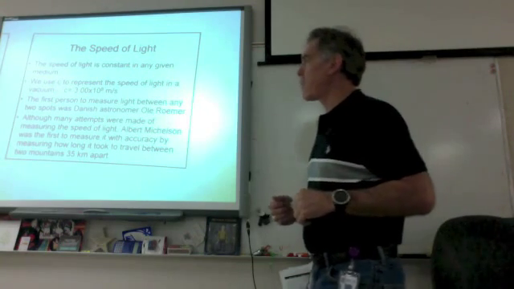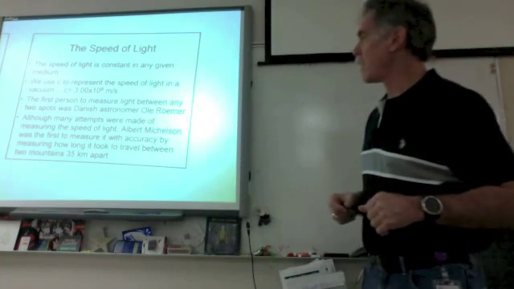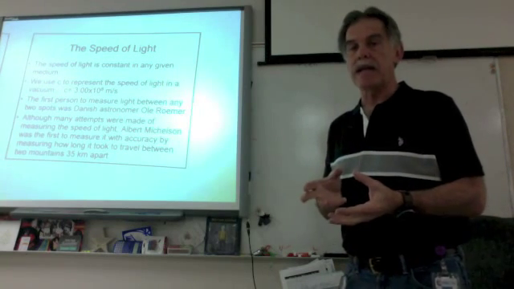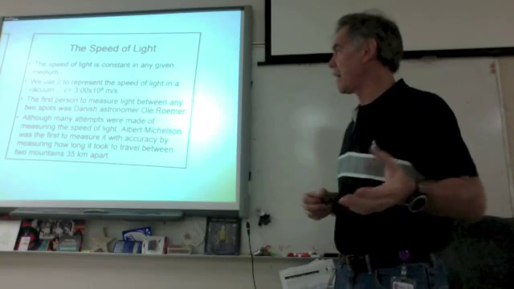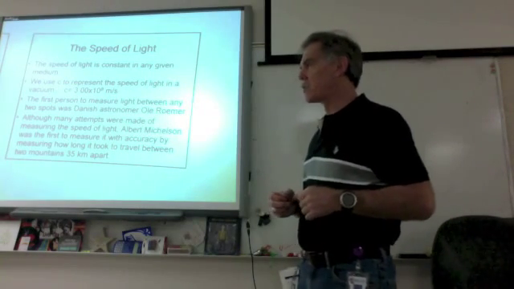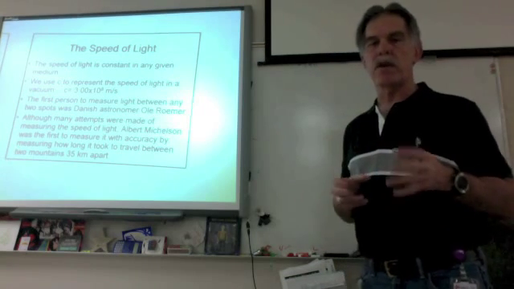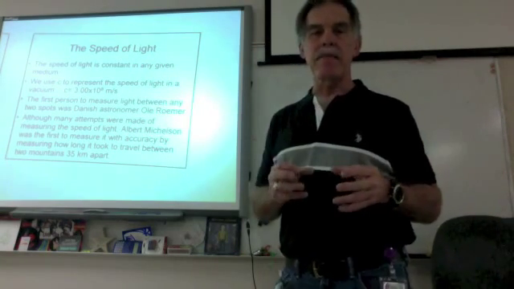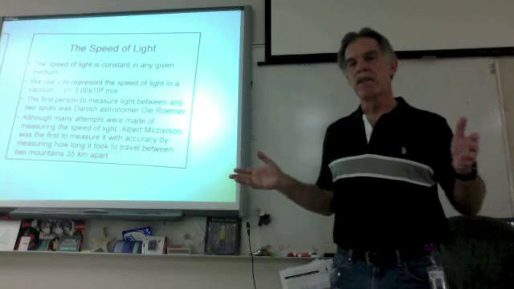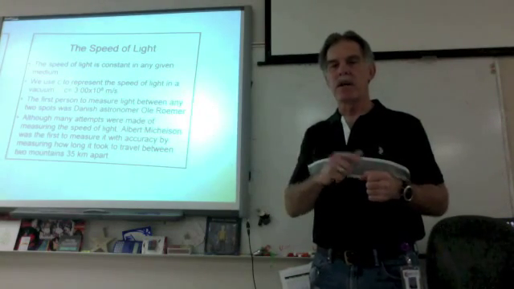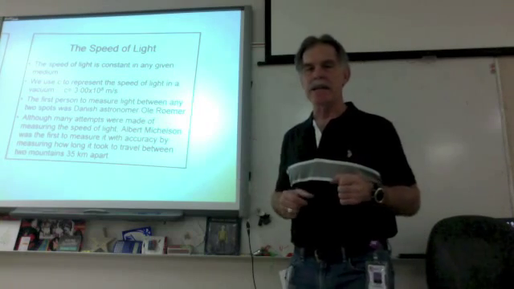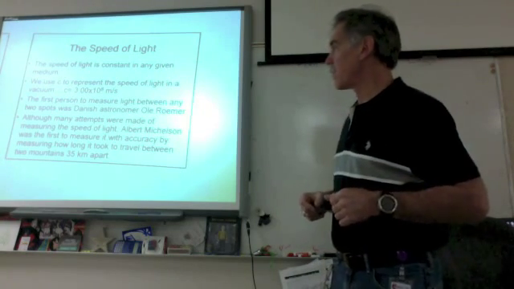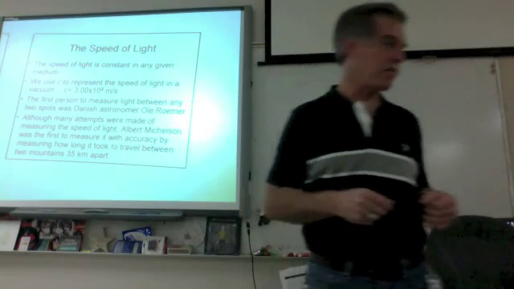The first person to measure the speed of light between two spots was the Danish astronomer Ole Romer, though not as accurately as we have it today. As far as our actual speed of light and who we give credit to, our current value would be credited to Albert Michelson, who measured between two peaks in California, 35 kilometers apart. He measured the travel of light as it went over and back, and he gave us a fairly good measurement compared to the value we have today. So he's the one given credit for that first accurate measurement.